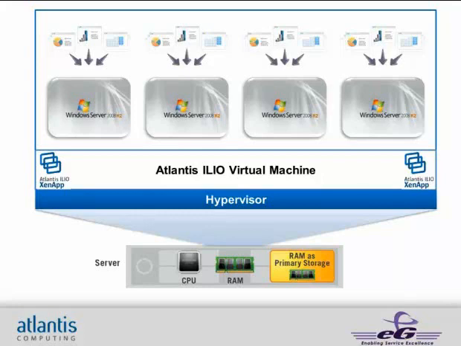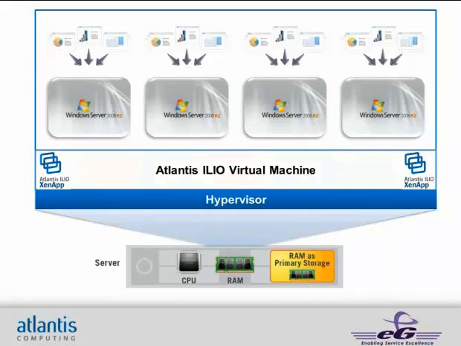There's one key difference, though. The storage for the XenApp virtual machine is provided by the Atlantis virtual machine, and it does that by providing an NFS data store to the hypervisor. What the Atlantis virtual machine does is take a little bit of memory, put their software in front of that memory, carve out a RAM primary storage unit out of that, and present that as NFS to the hypervisor. Your Windows Server instances, your XenApp instances, their VMDKs, their VHDs, are stored on that NFS data store directly on the RAM via the Atlantis virtual machine appliance.